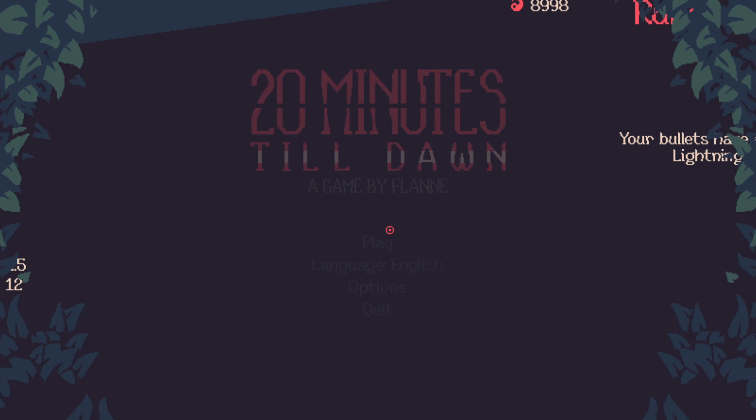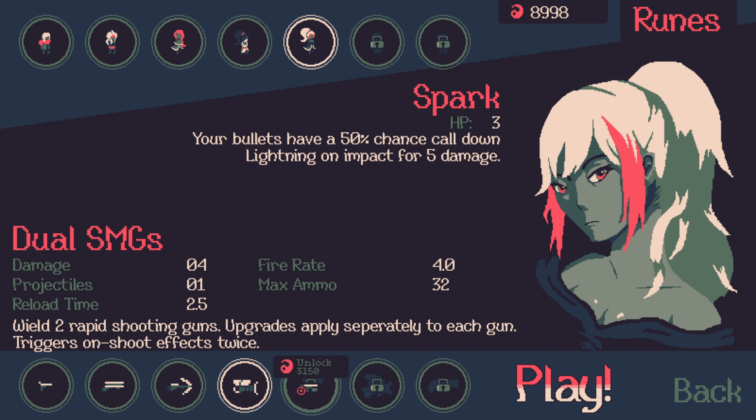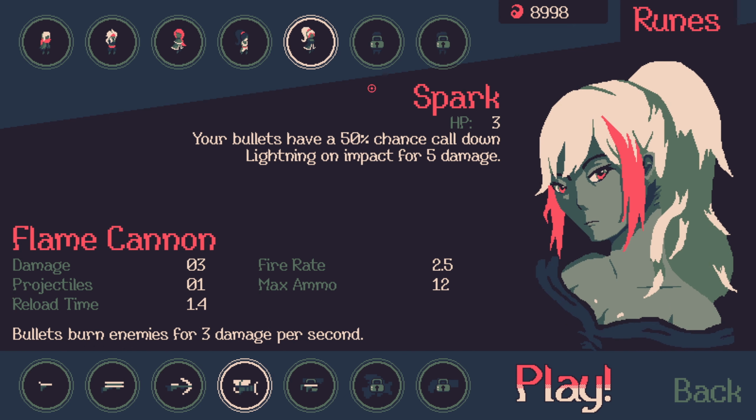So let's get back to the main menu and tease what we will hopefully be unlocking next time. We should be able to afford Lilith and dual SMGs. That sounds like a fun time.